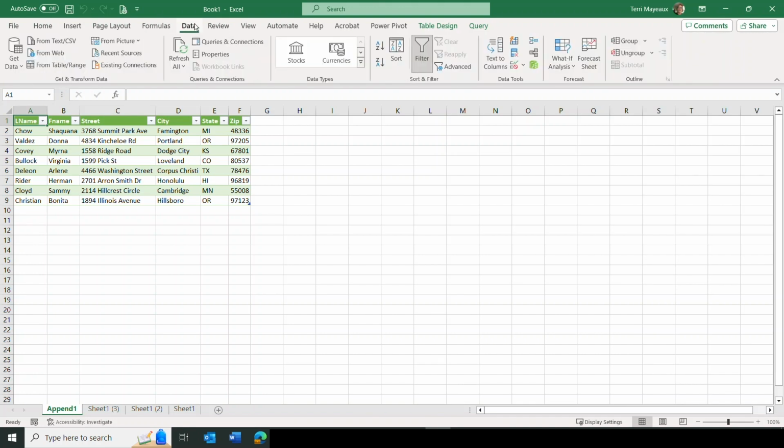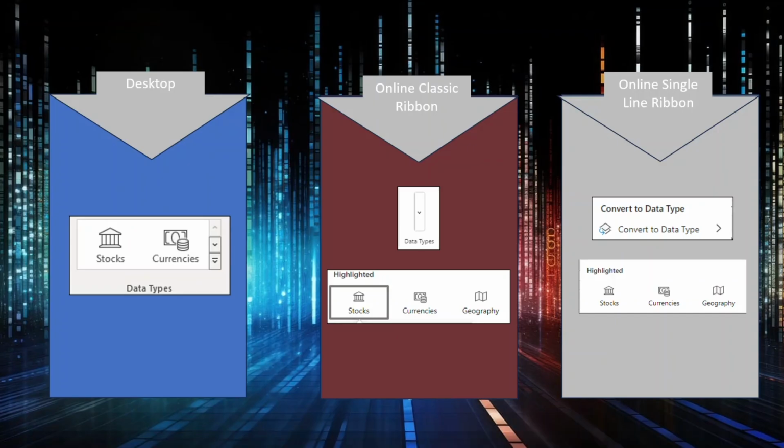When I go back to the Data tab, you can see that we have Get and Transform Data, which is how we got our data, but this next group, Queries and Connections, well, it's the same thing as that pane that we just looked at. Going to the right of that, we have the Data Types group. It is kind of an interesting group in that you can get interactive updates.